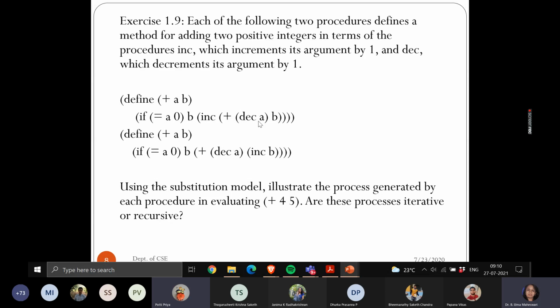Okay, understood. Very good. Awesome. So now what you're saying is that for this logic, it is using expansion and contraction. That is your answer? Yes, ma'am. Okay. So others can justify whether it is expansion and contraction. By seeing a few steps, you can understand the shape of the process. Okay. So somebody is ready to explain the second process. Take the second one.